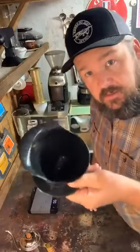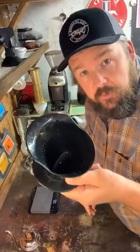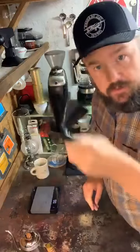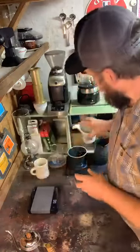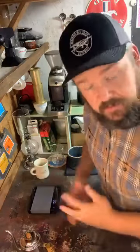I've talked a lot about my very first coffee brewer that I ever bought for pour over, this plastic cone, which I still use and love. We've talked about the Bee House dripper. We've talked about the V60. We've done Chemex, lots of things. And those are all fantastic brewers. But what I have today is something very special.